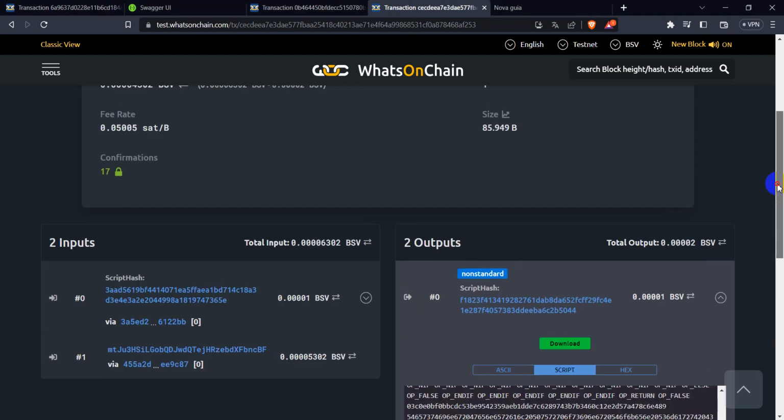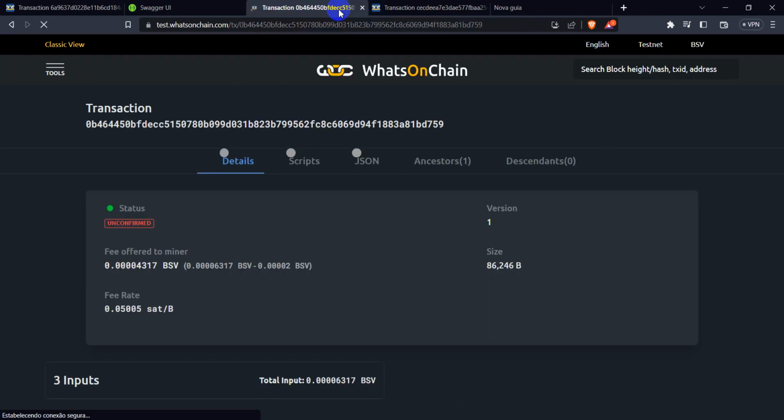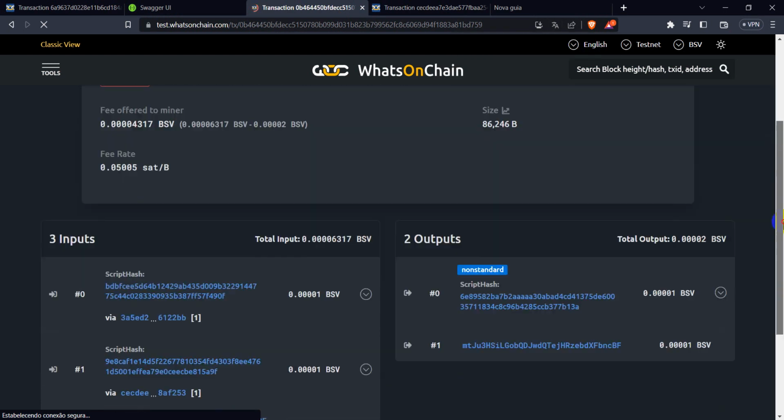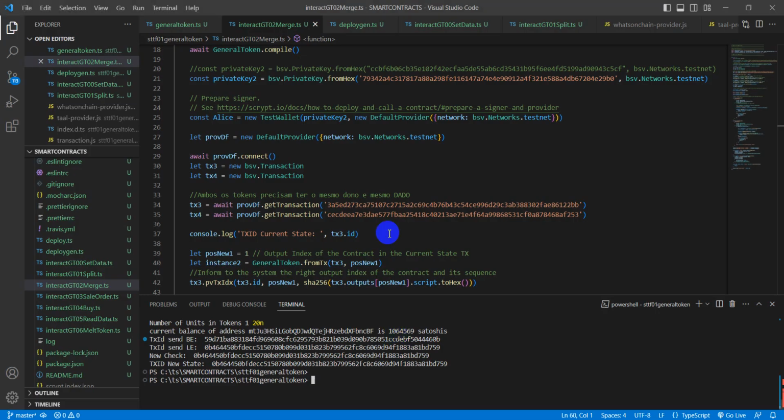To do that, let's take the TXID of this transaction. Actually, it's already there because we have used one of them. I will get the TXID of this new token here that we just merged. Copy it, and I'll bring it here.